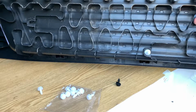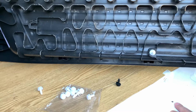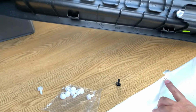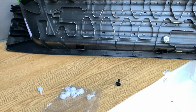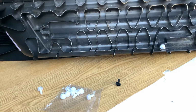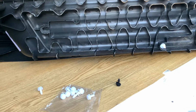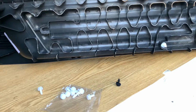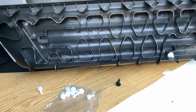And then the hole here will tie up with that, and then this clip on the back of the step will locate onto that. So what I'm going to do now is put these clips in place, offer it up and see how we are for space underneath, and see whether we need to put some sort of foam down here to cushion it so that this isn't scratching all my nice paintwork.